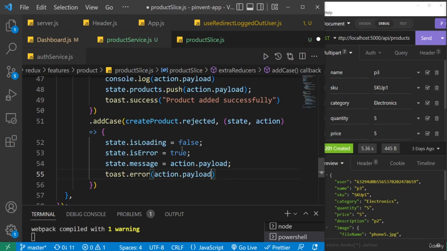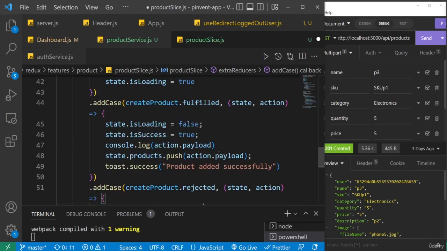So I think at this point we can say that we have been able to create the HTTP request and everything that concerns fetching products from the back end. Now in the next one we are going to test it, but first we'll create the skeleton that we need to add the products. That's the form, and then we'll link it to our functions here. So that's about it for this one. I'll see you in the next one.